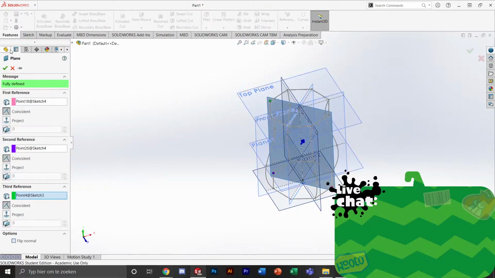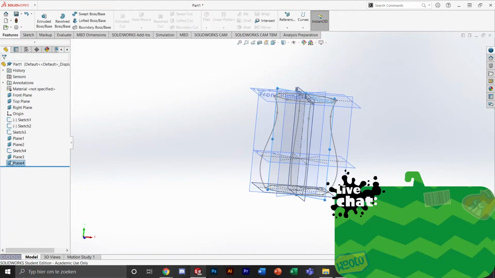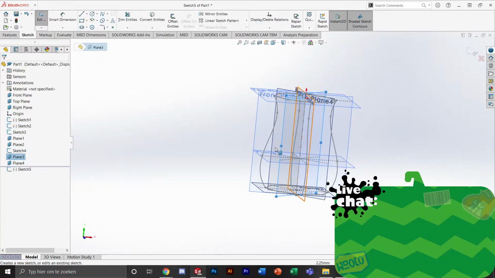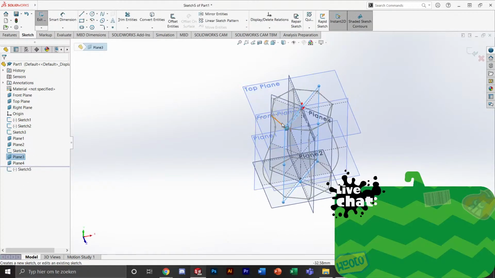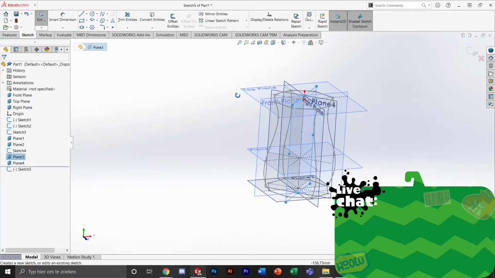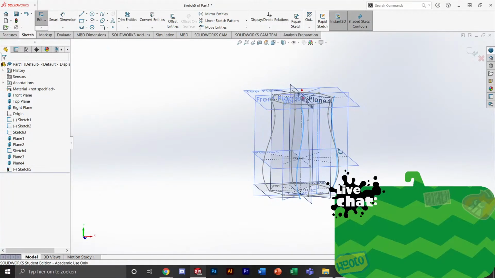And make another plane. And then I can copy this sketch again. Then I can make another sketch on one of these planes. Paste the sketch.